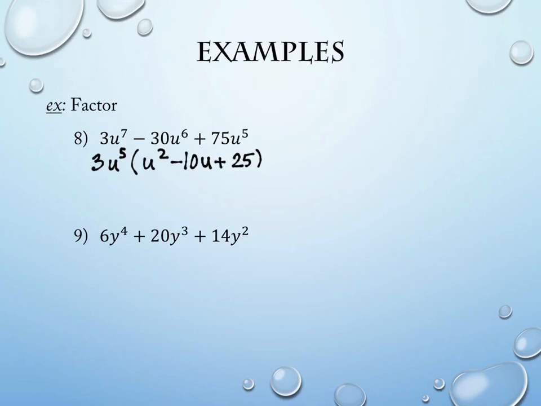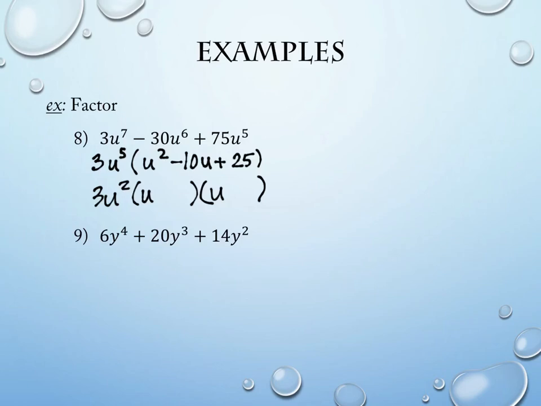So you can choose. You can do it if you notice it's a perfect square trinomial, great. You can choose the AC method, that's great. You can choose trial and error, that's great. I'm going to do trial and error on this one. I think this one works pretty nicely with trial and error. And again, part of the reason why is because the a value at the beginning is a 1. I don't have a coefficient anymore in front of my u, so I just have u and u.